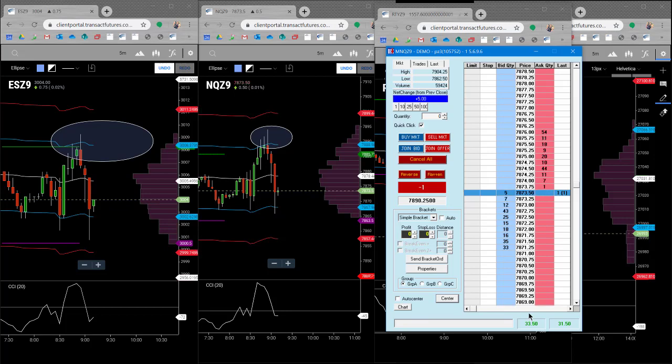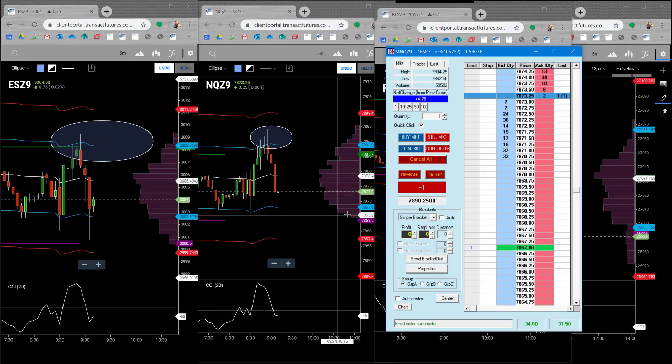So I don't really have a plan for this right now. I think I probably would just leave it be. Maybe in case there's a quick spike down, I would put one, maybe a target at, let's call it 63 and a half or so, or maybe 66 or 67, let's say 67 right here, which puts us right in this area. So if that gets filled, we'd end up being flat.